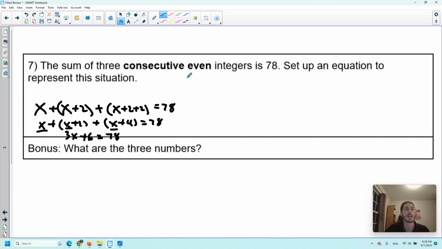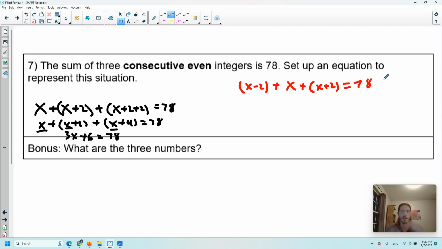So perfectly fine. We kind of looked at what we called a little bit more of an advanced method. So if we didn't want to make x the smallest number, if we want to make x the middle number, the one after that would be x plus 2, and the one before that would be x minus 2. Because again, if we're in the middle, the even numbers next to it would have to be on either end. So one of them is 2 greater, one of them is 2 less. This is equal to 78, and this would also be a correct answer.